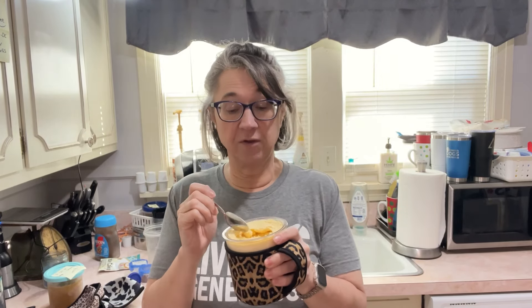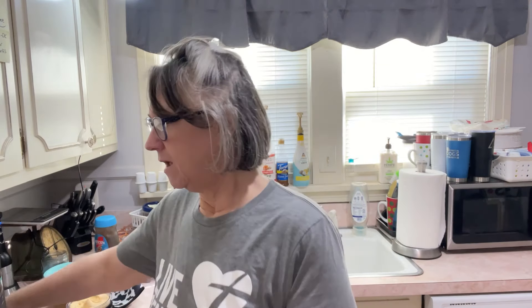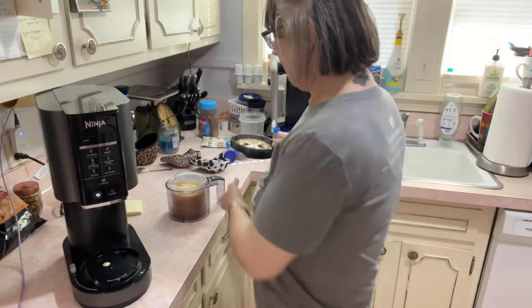The flavor now is orange cream - Keto Chow orange cream with vanilla. I think this is going to feel like one of those push-pops. It's exactly what it tastes like. I move my Ninja Creami over to show you - there is a button that says light cream. This orange cream with vanilla tastes just like those sherbet push-pop ice cream things we used to love as kids. Very, very good flavor.